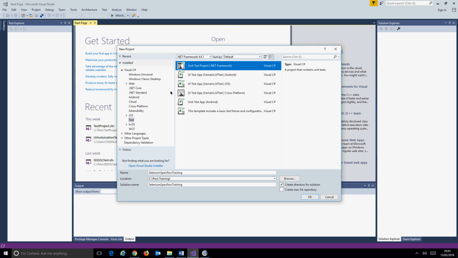Some people will use a C# class, but I don't think that is the right approach. Some people use a C# console application. To be honest, it's not. You are creating a test application, so you should use a test framework. I wouldn't advise people to use a console application. For that particular purpose, you use a test application. So you go to that and you click on OK.